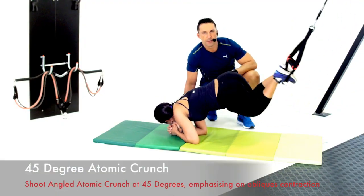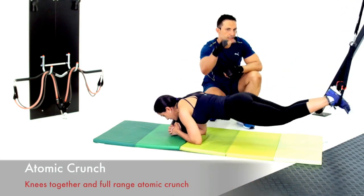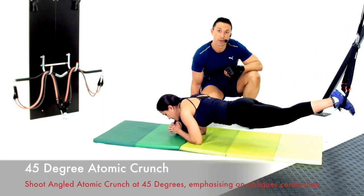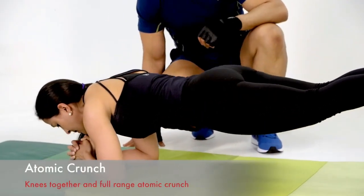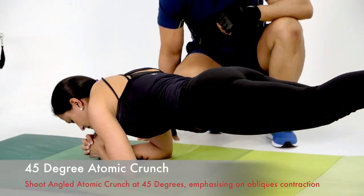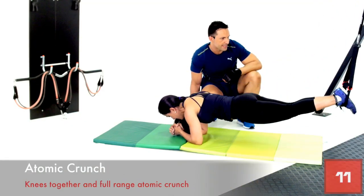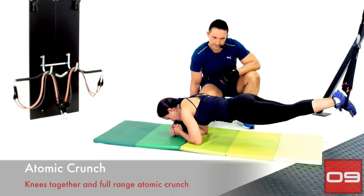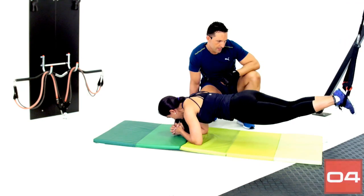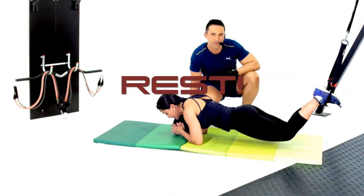So it's really important to flatten right out at the plank component, and make sure you're lifting right up so you can get your knees as close to your chest as possible when you're doing the actual atomic crunch itself. So let's keep them going, full range movement. And we've got about 10 seconds left. Last one. And we're done. Have a rest.